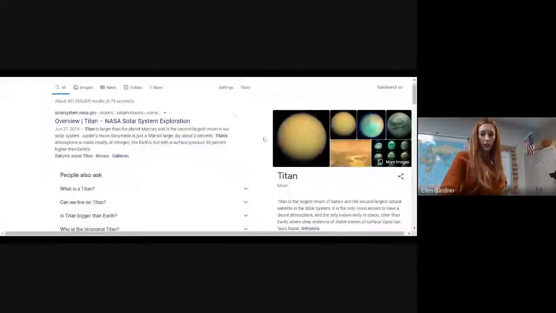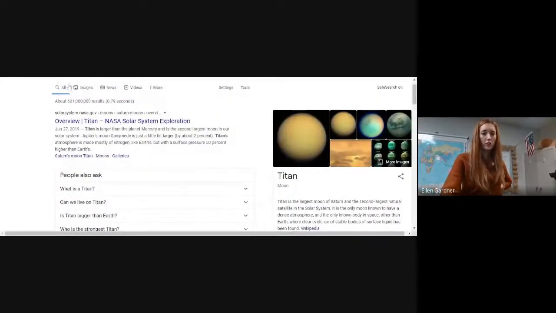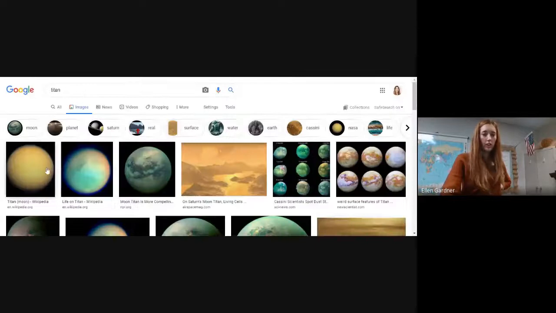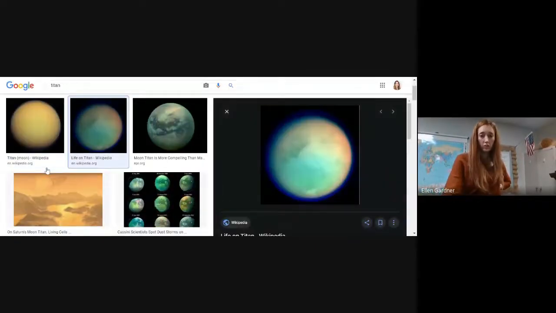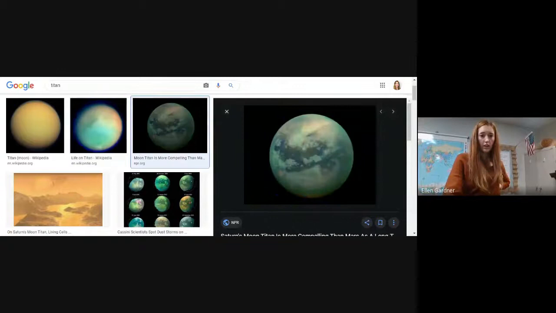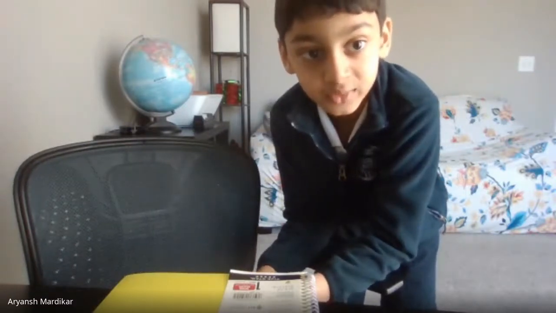Let's pull up a picture of that so that people can see it. I'm going to just pull up a picture so that people can see. Okay. Titan right here, one of Saturn's moons, is as large as a planet, but it's just a moon. There it is. Oh my goodness. How cool. It was a lot more blue than that, maybe because that photo was taken at a different time than when I saw it.